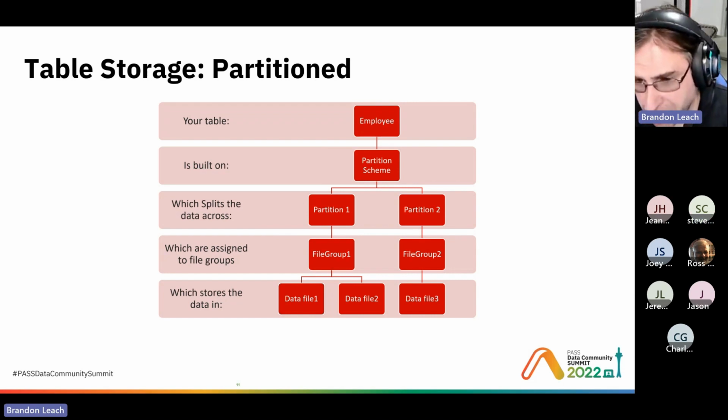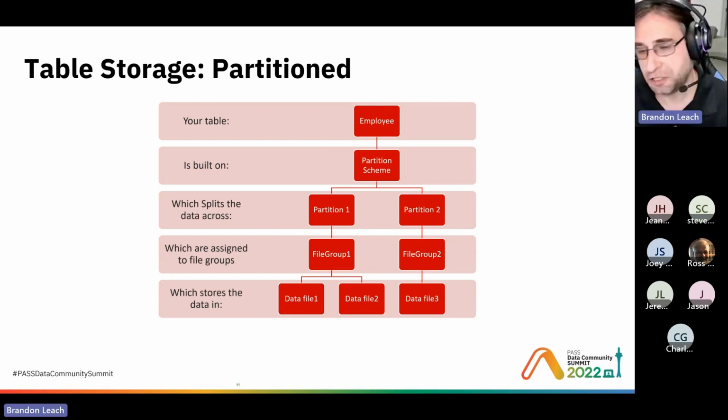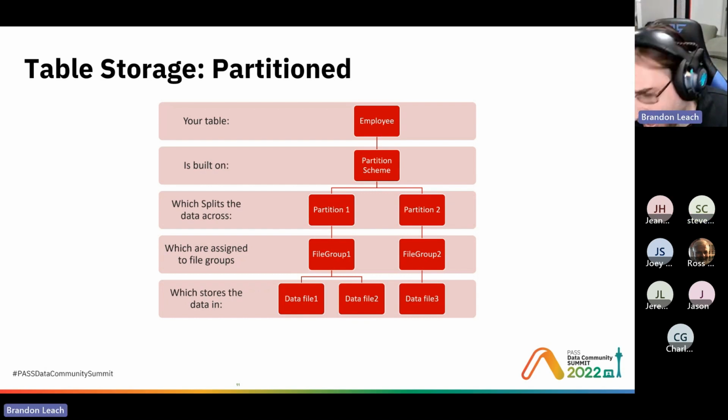You can create and partition a table across 20 or 100 partitions if you want. But even a table you haven't partitioned has a single partition. Now, why might you want to send data to different file groups? Well, you may have parts of your table that are less frequently accessed. You might want to put more frequently accessed data on all flash storage, and then put older data on spinning rust. You can do that with partitioning.